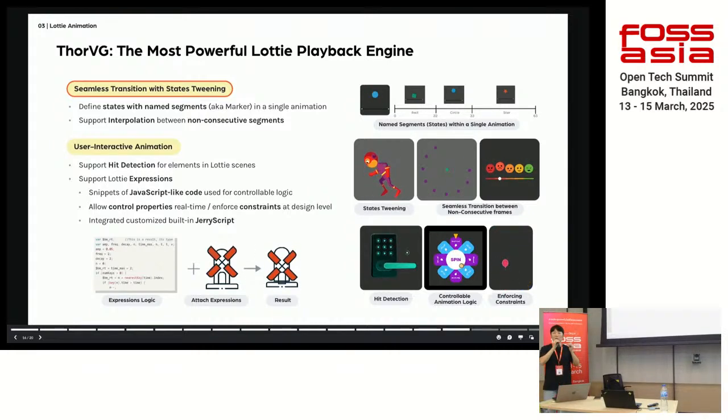Even though the transition happens at any certain frame number, Thoroughbridge ensures a smooth transition by interpolating the two different scene information, so applications can bring this kind of smooth and seamless state-based animation playback.